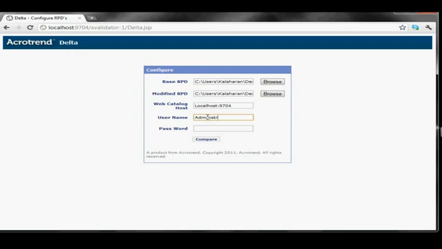So we log in using an OBIEE username and password. So at this point, we log into OBIEE and the tool runs the comparison of the two different RPDs.